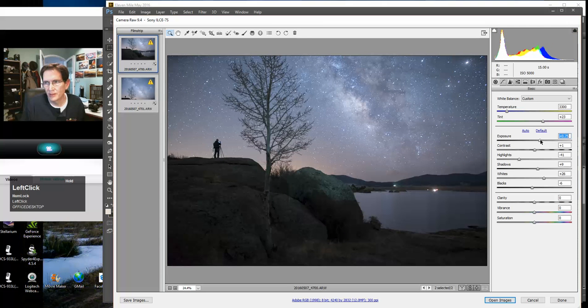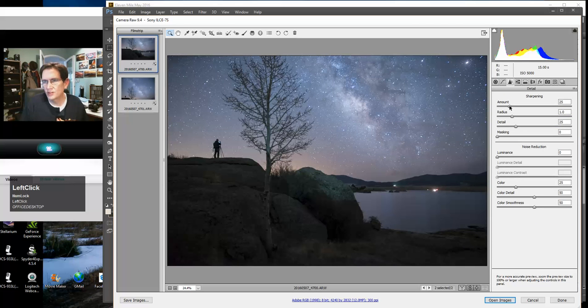I'm going to bring this down a little bit so that they both match, because I'm looking more at the sky. I want these two to match real well. And I want it to look realistic. And if it's too bright down here, it's not going to look very realistic at all. So blacks are good. Clarity is usually your friend with the Milky Way, but I don't do a lot of it right here because there's a cooler, more thorough way to do clarity that I'll show you here in a minute. Vibrance, going to pump up the vibrance just a little bit, not much. Maybe 1 on the saturation, that's about it.